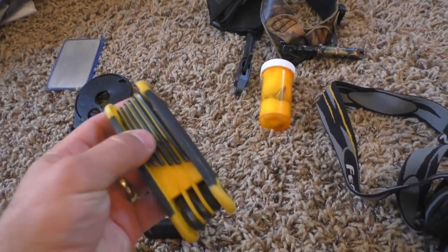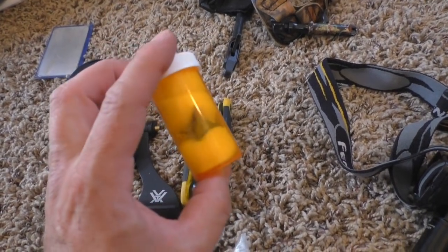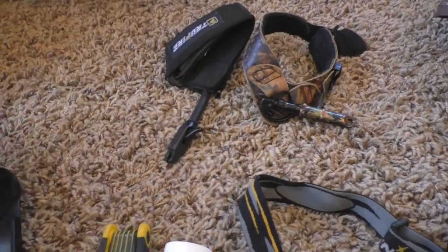Set of Allen wrenches for my bow if something were to happen. An extra broadhead. I don't think I'm going to take this in the future. I just don't think it's needed after this trip. Of course, my releases, I have 2. This is a really cheap one that I had, but I wanted that as a backup just in case.